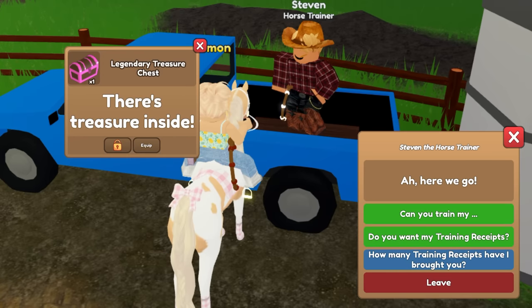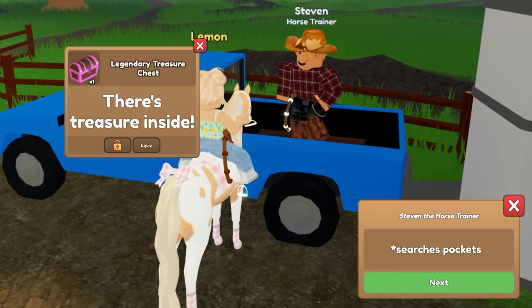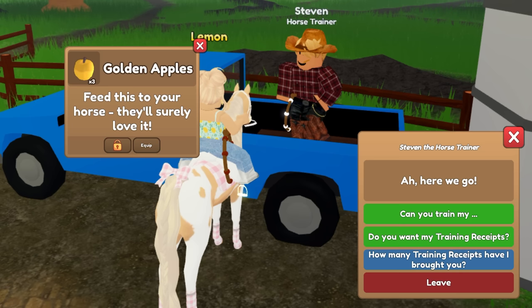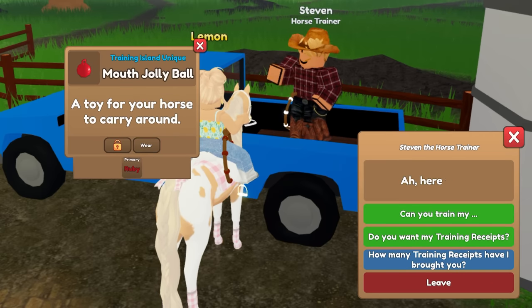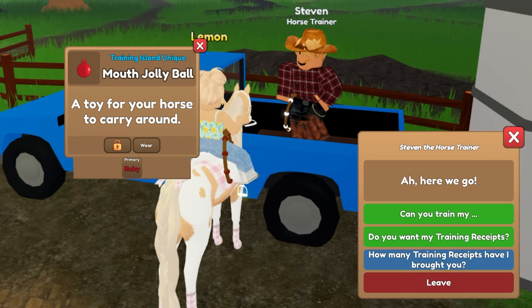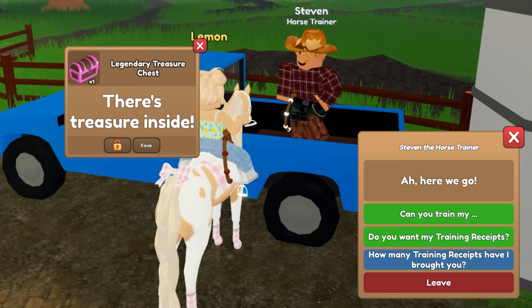Legendary treasure chest — whoo, that's good! I've been opening all my treasure chests but I should save them and do a big treasure chest opening video. More golden apples. I was looking at market stands the other day and someone had like 100 common treasure chests for sale — I think it was like 37k and I wanted to buy it but that's a lot, it's a bit expensive. Oh, a ruby mouth jolly ball — that's nice. I need to get island unique hairs; I have none right now and a lot of this stuff would look good with one. Legendary treasure chest again!